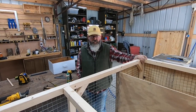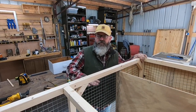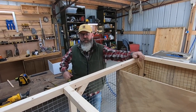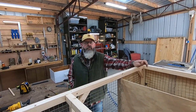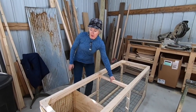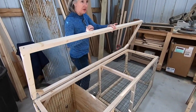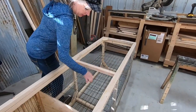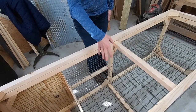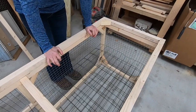I can take that same 2x4 wire and make a false ceiling in it, which will cut the height of the pen down by half if I need to. Yeah, that'll work. Okay, so we just finished building the door that's going to come up. We'll put some tin on it in a second. We added these little wire things for temporary use for quail, just so they won't be able to fly up too high.